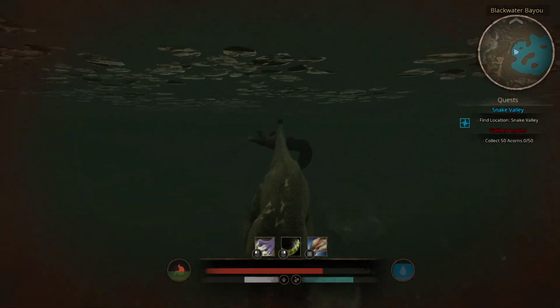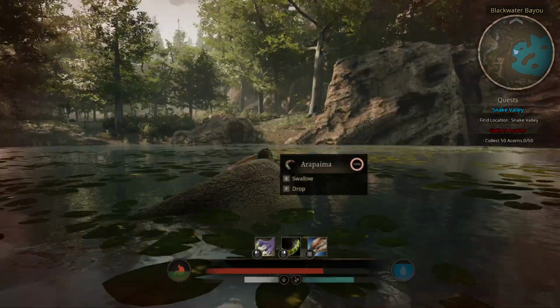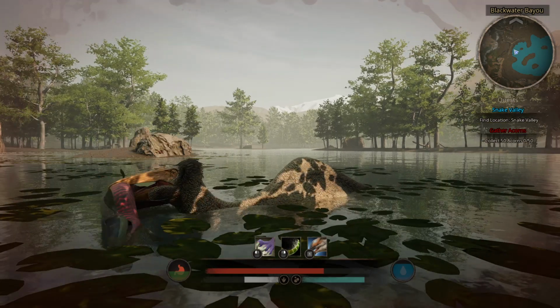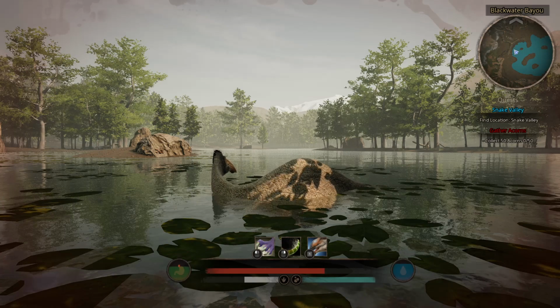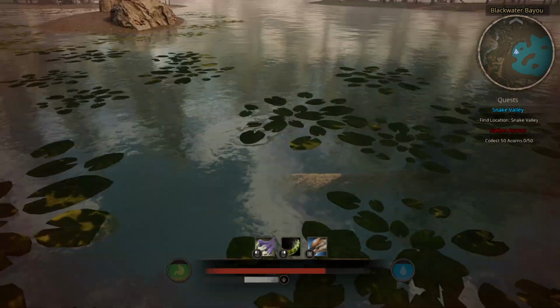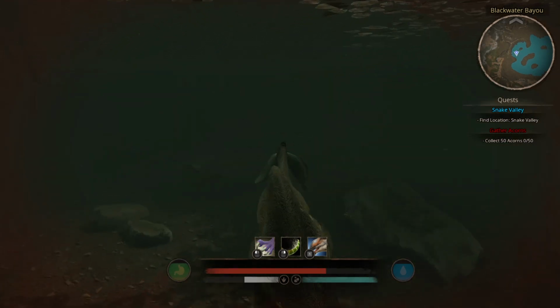There we go. Nom. Now, can I eat this just right here? I can. Let's go ahead and just down that whole thing. How much food is that going to give me? About a fourth. Yeah, it's still going up slowly. Let's go ahead and get another bite. So we got 2 in 1 there.